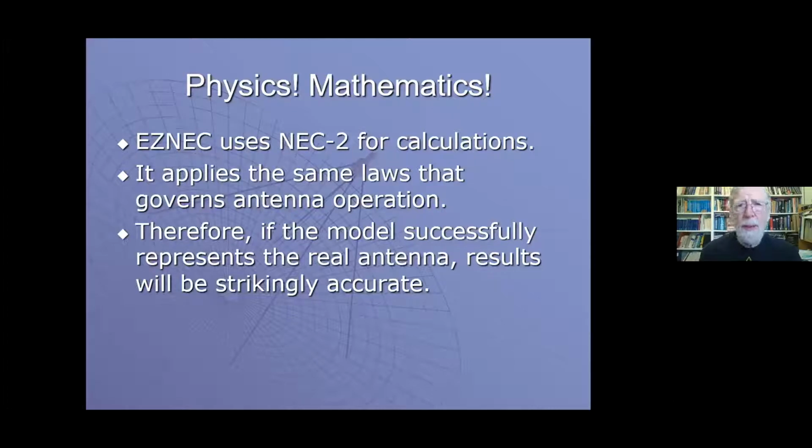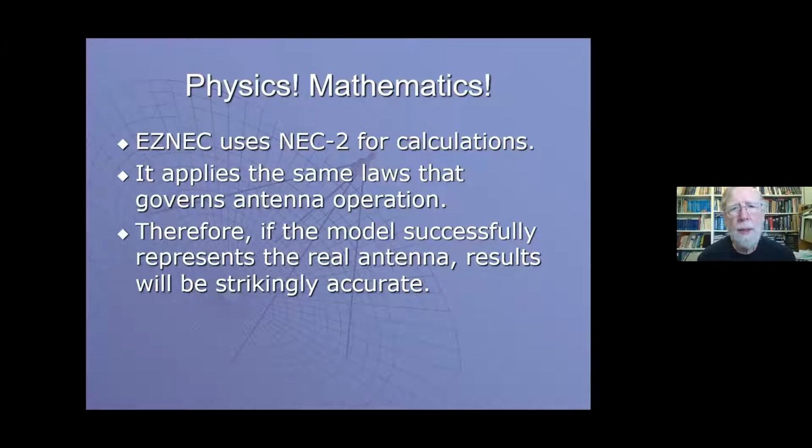But what EZNEC really is, is a human interface for that, which reduces it to graphics outputs and a lot of graphical input and an awful lot of other features that NEC doesn't have. At last count, EZNEC, that is just the human interface part of it, consists of more than 70,000 lines of code, every one of which I wrote.